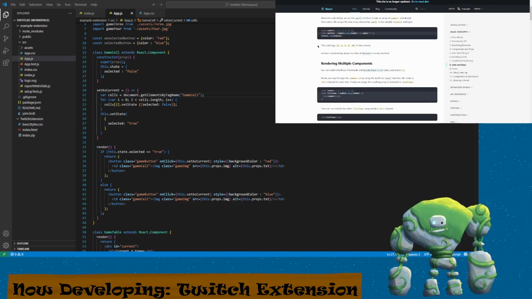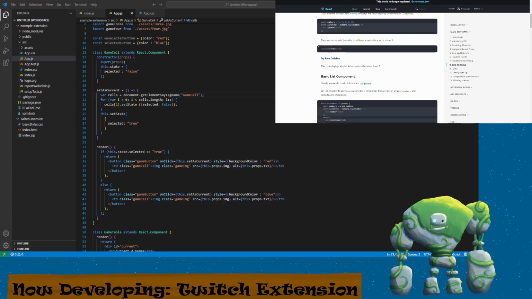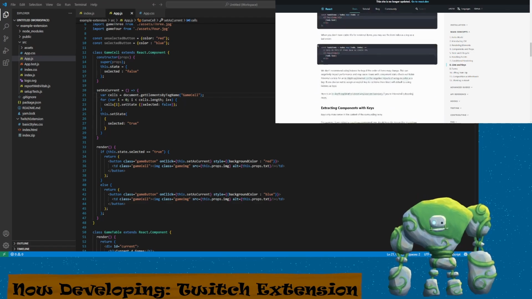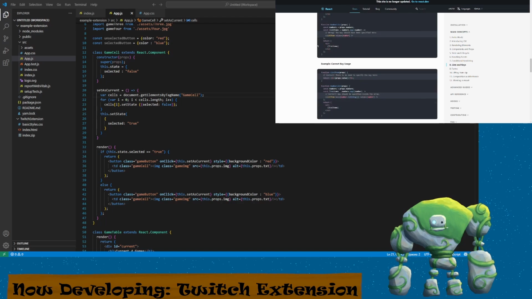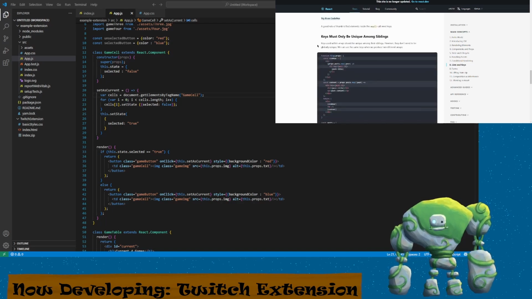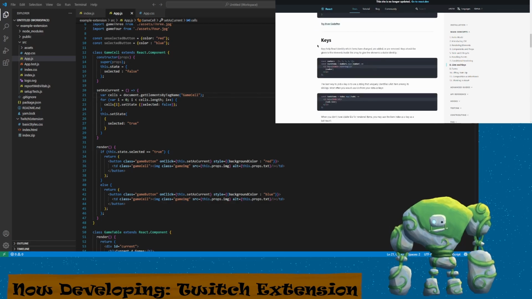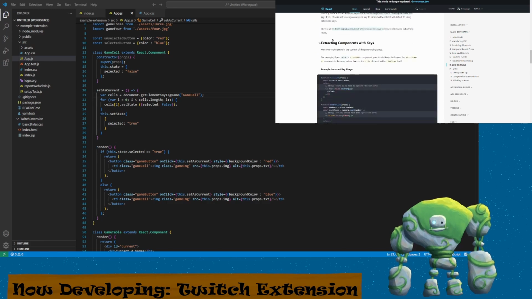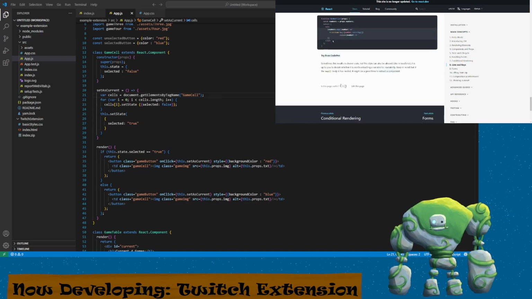Lists and keys. Render multiple components. Basic list component. Key. Extracting with key must use among siblings. So actually maybe keys is which items have changed, are added, or are removed. Keys should give elements inside an array a stable identity. It's more like a list item type deal.